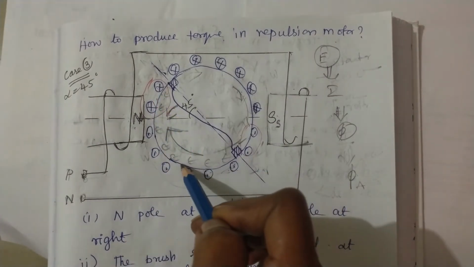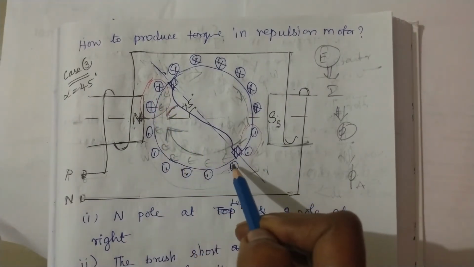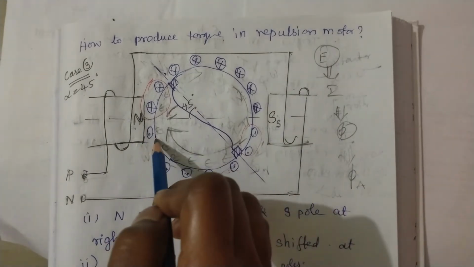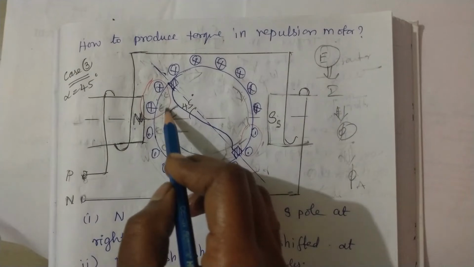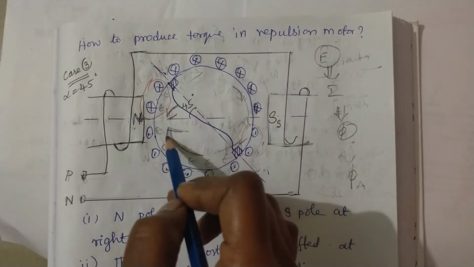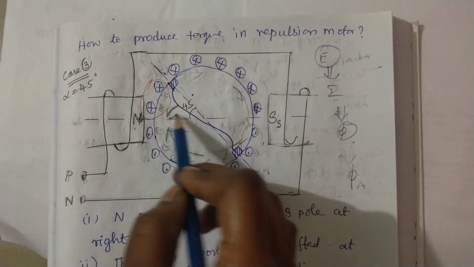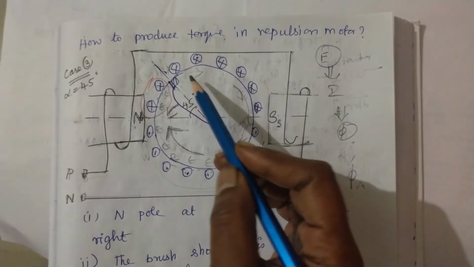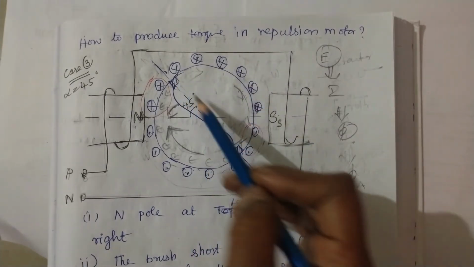Now there are 6 dotted conductors, and here there are only 2 conductors. So here the flux strength will be more, because every conductor has some flux. So the flux strength will be more. So the net direction will be, it is dominating in nature. So clockwise direction is dominating compared to counterclockwise. That is why the rotor is going to rotate in the clockwise direction. Okay.